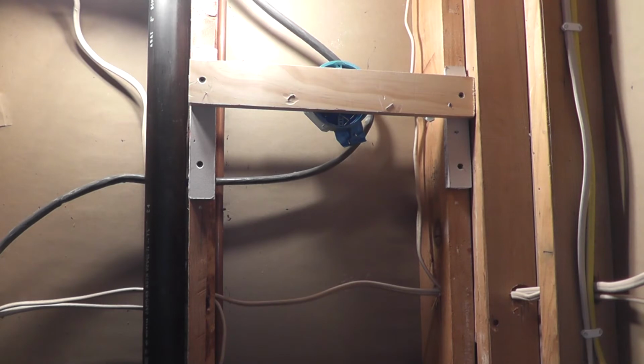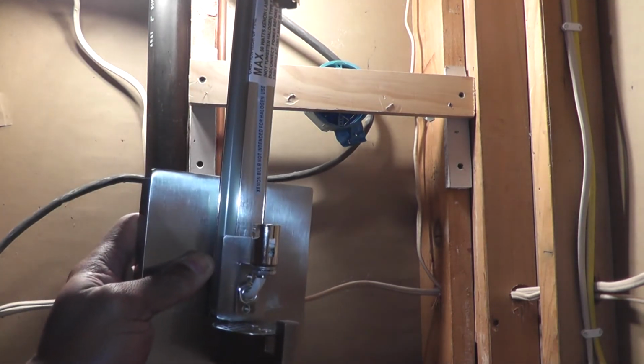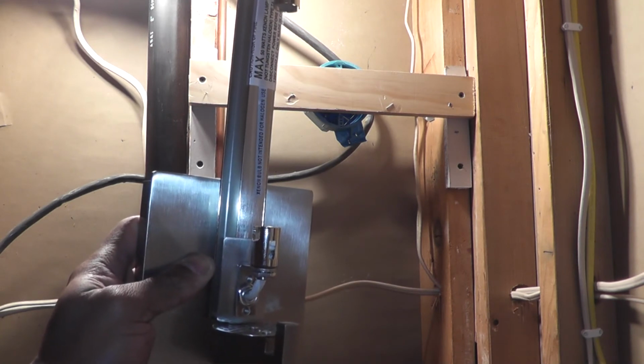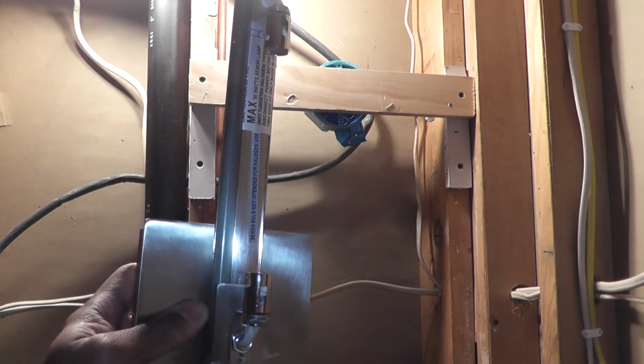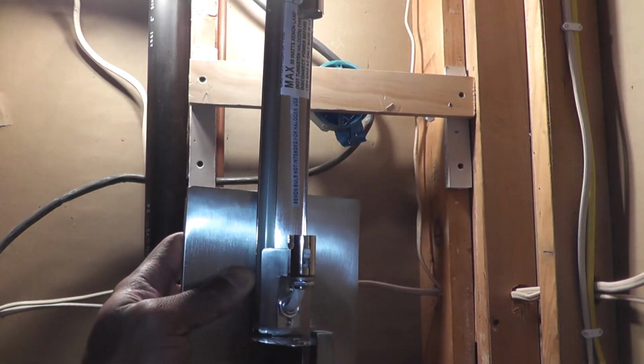So these are the fixtures that I've chosen here. This is a George Kovacs, model number P5040, and it's in brushed nickel, and it's got a glass cylinder that fits over the light there.